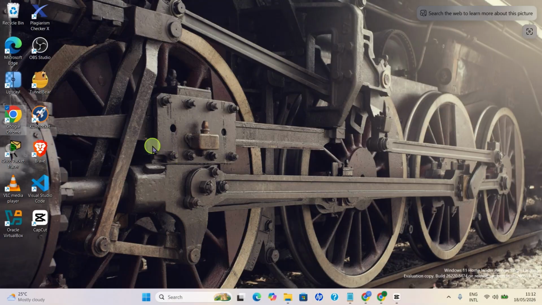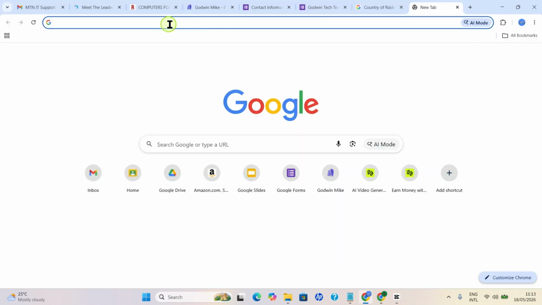You will quickly learn how to access a folder in Google Drive web application on your PC from this video guide. First, launch your web browser, and here I'll be using Google Chrome for that. As your browser opens, visit drive.google.com and log in if you are prompted to do that.